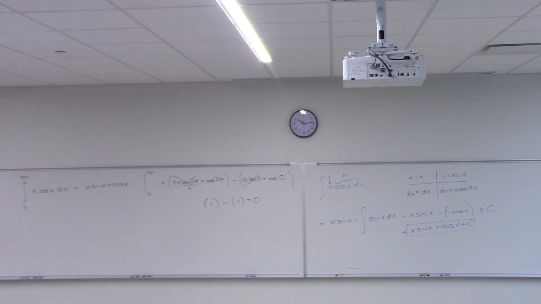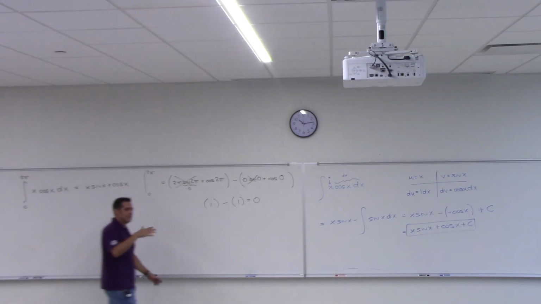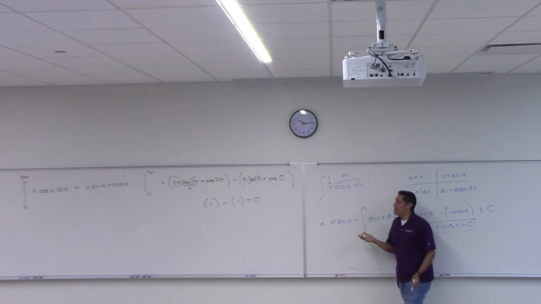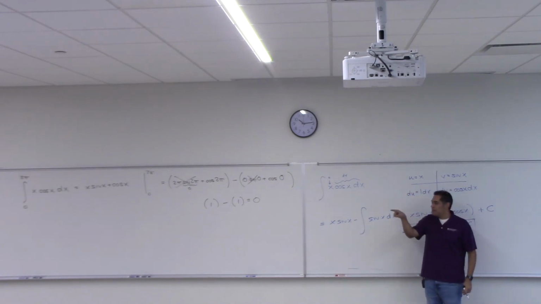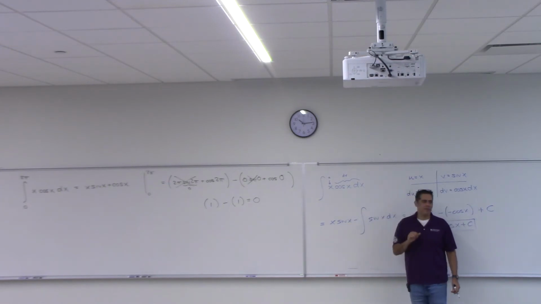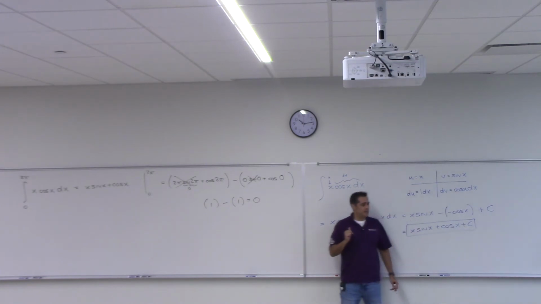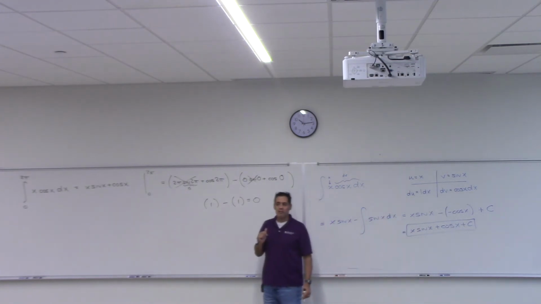So I would say this was not very useful, right? I mean, we know that the net area is 0, but it doesn't help us figure out the areas of those. So if I wanted to figure out the area of each of those, what would I have to do? Would you have to find the zeros of the equation? You would have to find the zeros or x-intercepts of the equation first.